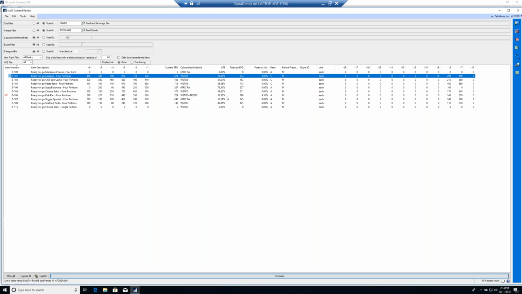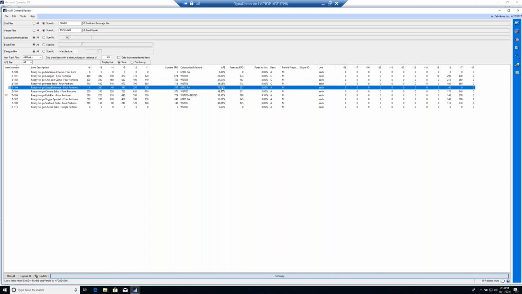All right. So the lower the percentage here, the better the system thinks the estimate is. So if you get a high one here, like this 70+%, the system's saying, you know what, we used a 6-period rolling average here. We think it's going to sell 207 next period, but this is telling me that it's not a very good estimate. And if you look at the history on this item, you can see why. It was 150, 230, 540, 40, 280, 0. It's all over the map. So the system is telling you right away that there's a high forecast error.